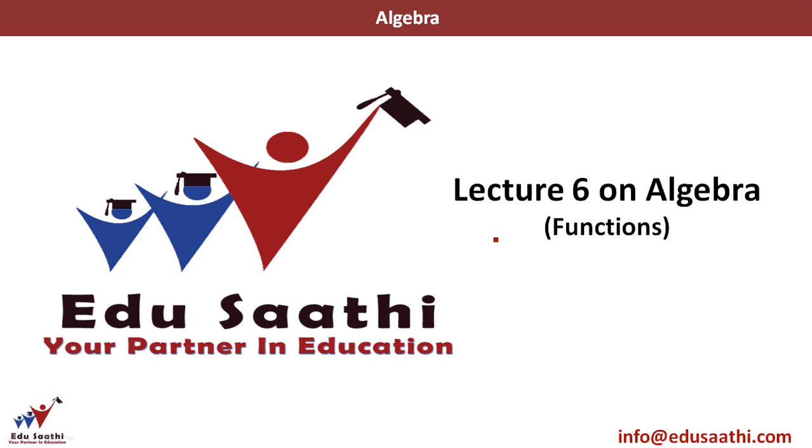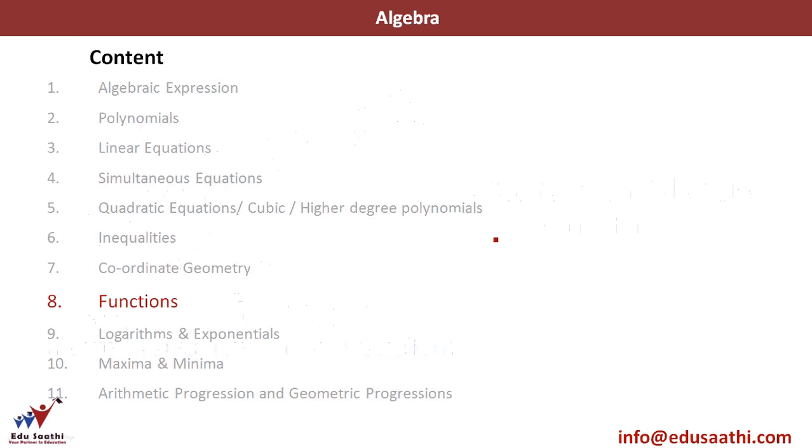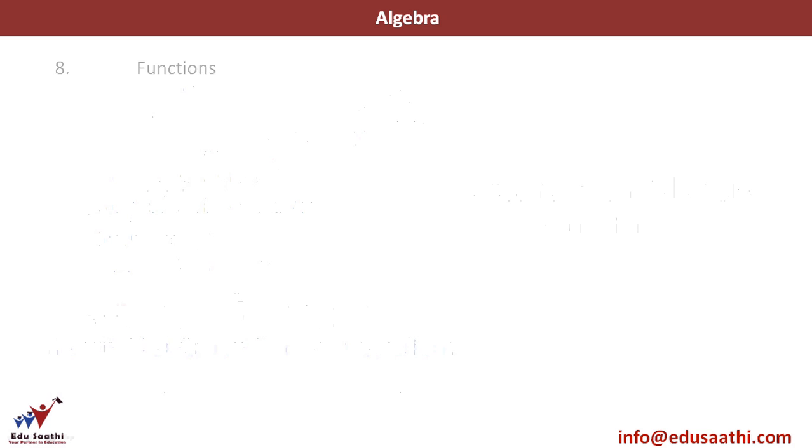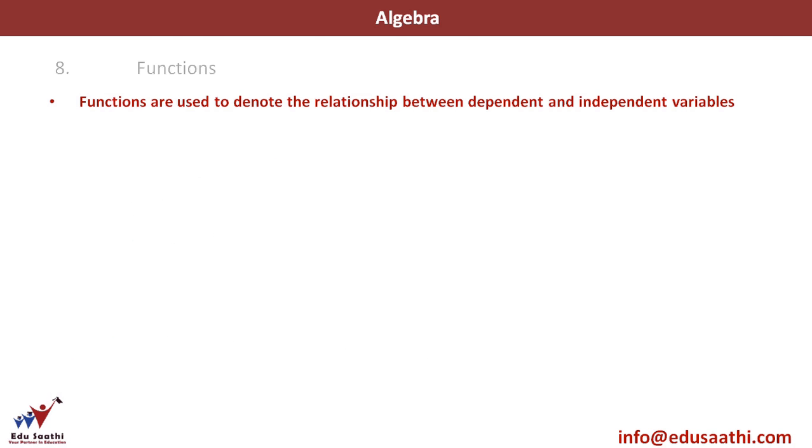Continuing the topic of algebra, we'll look at the concept of functions. Very important concept from competition exam point of view. Function. What do you understand by function? Function is a relationship between dependent and independent variable. So function is nothing but denotes the kind of relationship that is there between the dependent and the independent variable.